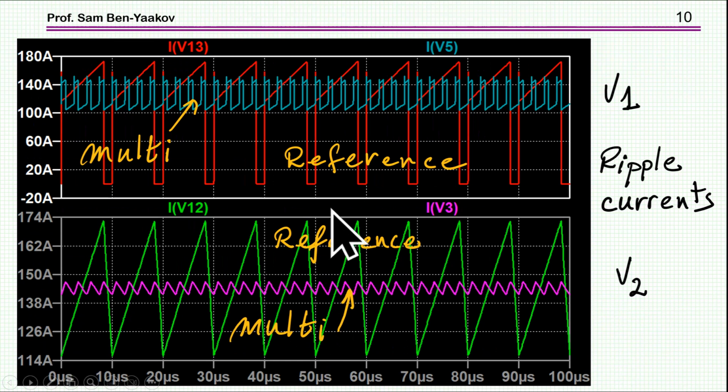And here is the total current at the two ports, V1 and V2. V1 is like the input to the buck. This would be the single case, single inductor. You see that there is 0, and when the transistor is conducting, you see the inductor current, as a matter of fact, charging. And this is now for the multi-phase. You see the cancellation or partial cancellation between the inductors. And this is for the V2 side, the output of the buck. Again, this is the single inductor case, large ripple. And here we see the partial cancellation very nicely, quite a bit of attenuation.